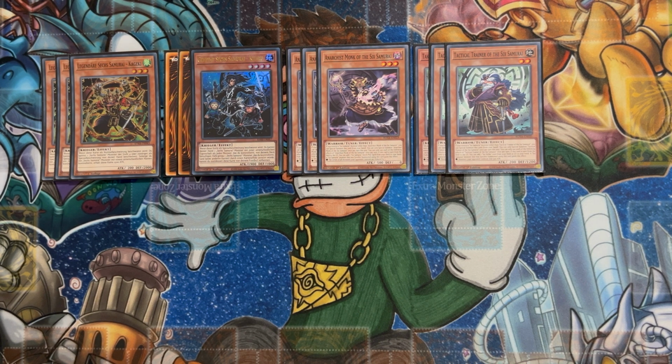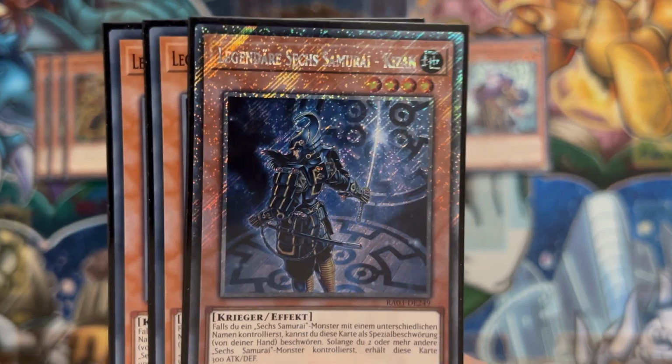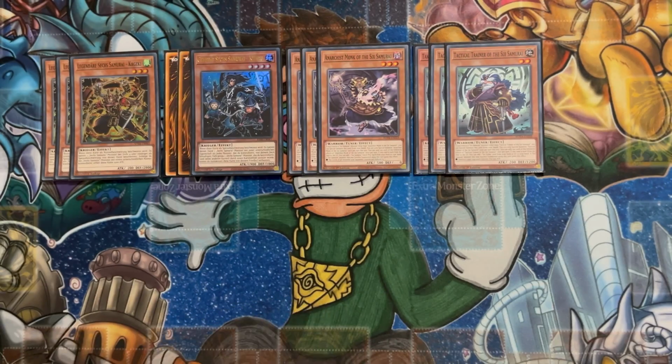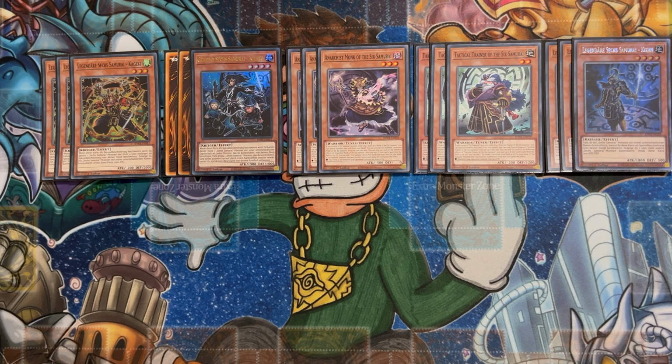And next up is one of the most broken cards this deck has to offer, which is Legendary 6 Samurai Kizan. Just amazing card, very simple effect once again, but so powerful. Because if you control a 6 Samurai monster with a different name, you can just special summon this card from your hand. No once per turn, nothing. You can just spam this guy out again and again and again. This is just nuts, actually broken, and I just don't know how this is even allowed. Amazing card and definite 3-off for those reasons, of course.